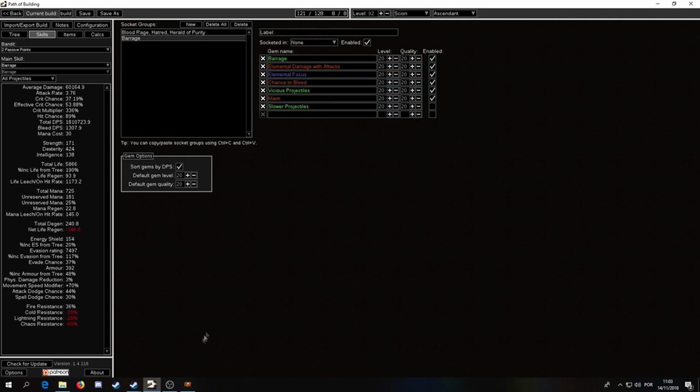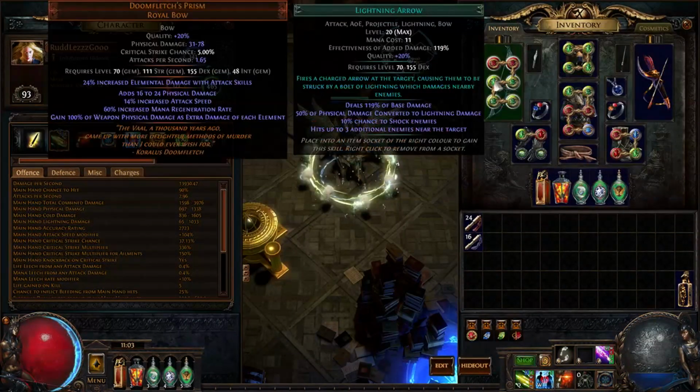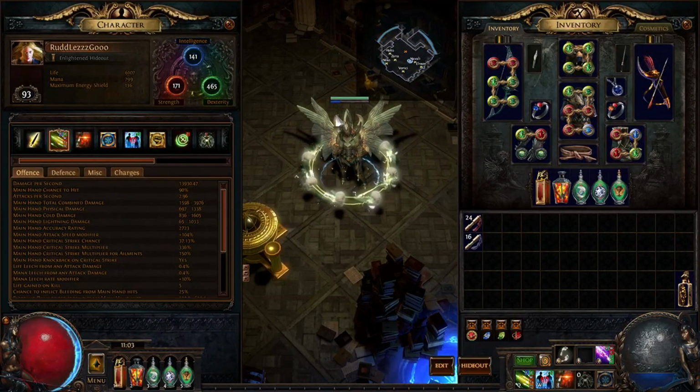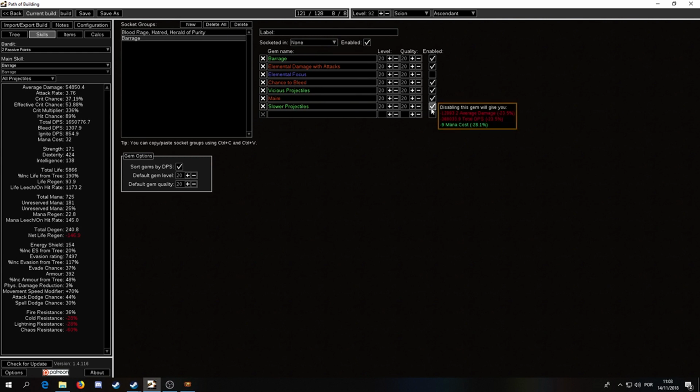So what I was trying out was using Lightning Arrow with Mirage Archer. So you just have to hit once with Lightning Arrow, and then for 4 seconds the Mirage Archer will shock for you. I was just trying this out, to see if it would work. At the end, I think you just remove this and you take slower projectiles. Maybe Mirage Archer also here. I don't really know which one would give more damage. Slower projectiles gives you a lot, but with Mirage Archer, it's hard to tell if it gives you more or not. It's just a question of you trying it out.